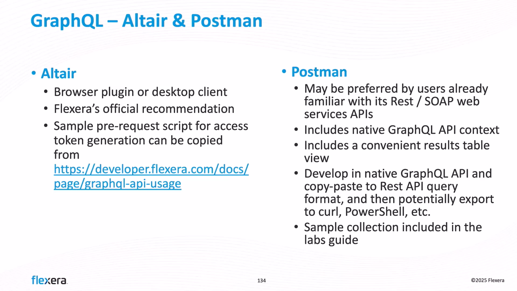It also includes a native GraphQL context that includes a convenient results table. You can develop native GraphQL and copy-paste to REST API query format, and then potentially also export into curl, Java, PowerShell, etc. For the rest of this demo, we will focus on downloading, installing and configuring Postman.